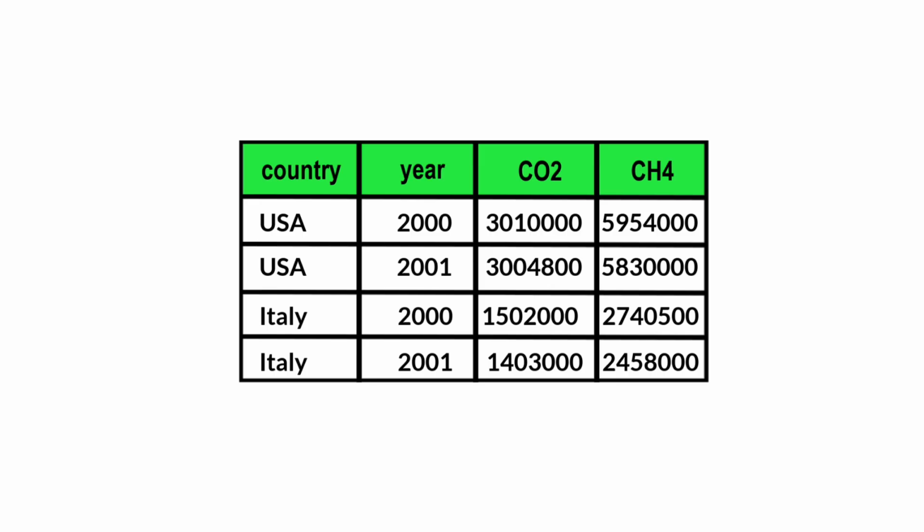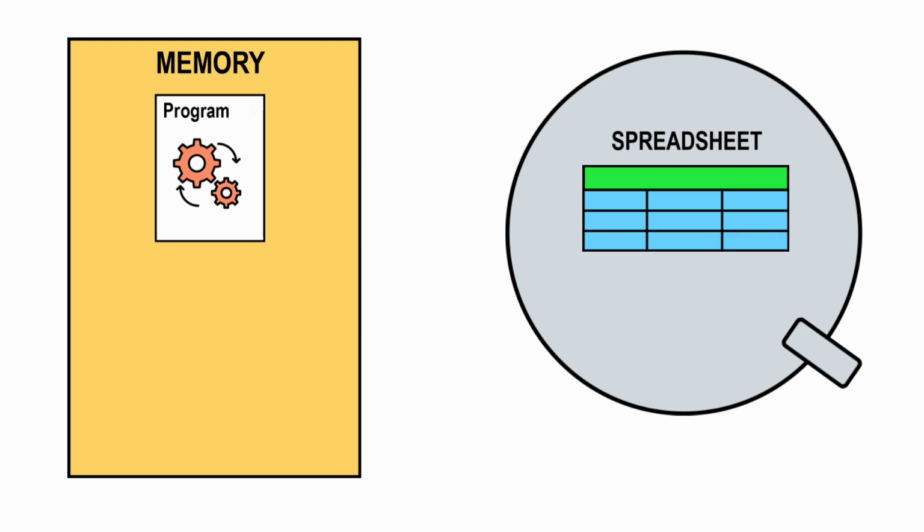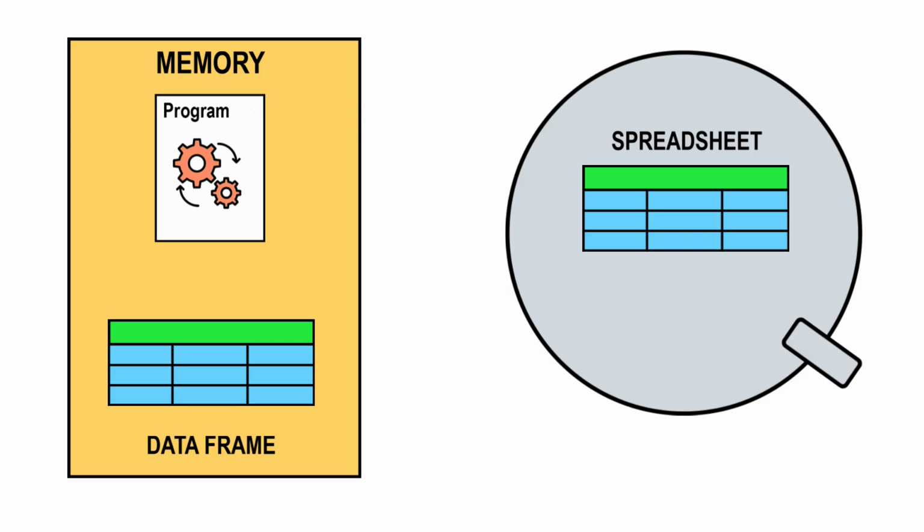Since analyzing data that is stored in a tabular form is so common, many programming languages provide a particular type of variable, called a data frame, that holds information in a tabular form consisting of rows and columns. This format directly reflects the format of the information held in spreadsheet and database files. The data that is held in a spreadsheet or database is copied into a data frame variable in computer memory so that the program statements can access and manipulate it.